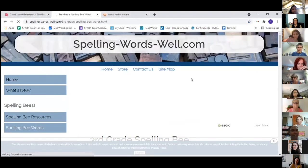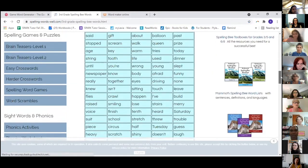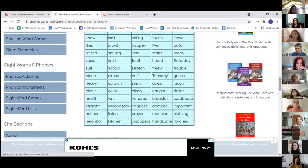So you just click on the list, scroll down, and here they are. There's all the spelling words. So again, they can answer verbally, or they can write their answers on their whiteboard or in their notebook. You can extend it by having them use the words in a sentence. You can have them come up with words that rhyme with that word. Pretty simple, really easy, just spelling bee words.